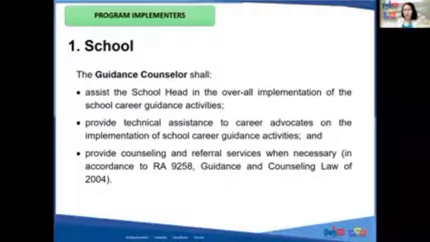By the way, before I forget, meron tayong counseling and referral services also through ADM, no? We will have our orientation next week in relation to counseling and referral kasi iba din yung kinakailangan natin in relation dito sa ating counseling and referral services. So I hope all of you, ayan, baka maaari din kayong mag-attend ng ating national orientation on counseling and referral system for our learners for school year 2021-2022. Okay.